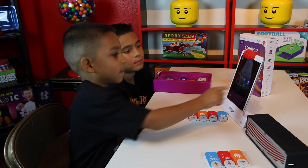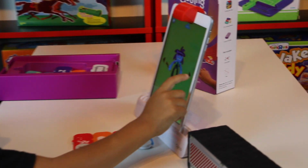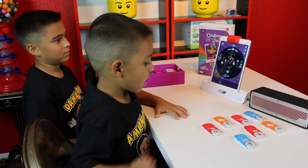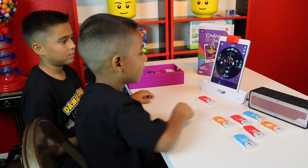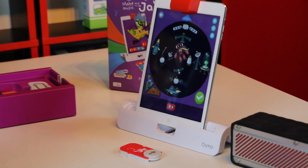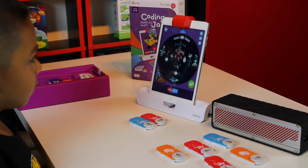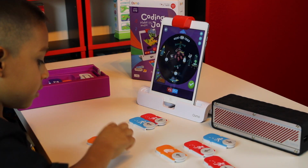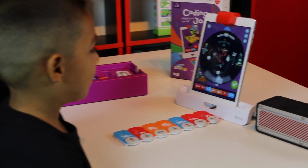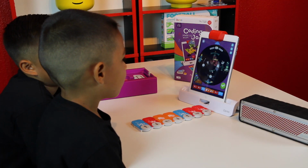Now I'm going to do the third one. You want this one? That one? This one? Yeah. I'm going to put the red one right here. Okay, watch it. Up. Orange. Okay. Orange in the bottom. That's the other. Now this lesson, everything together.